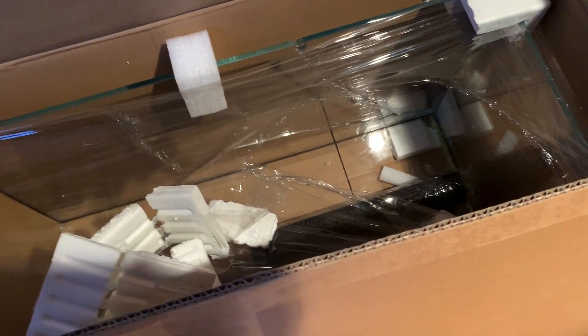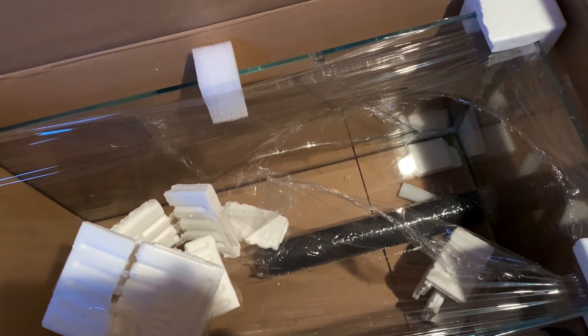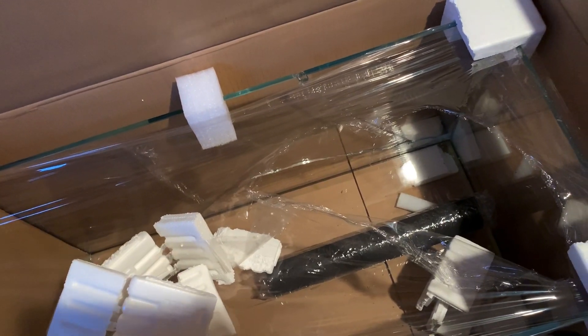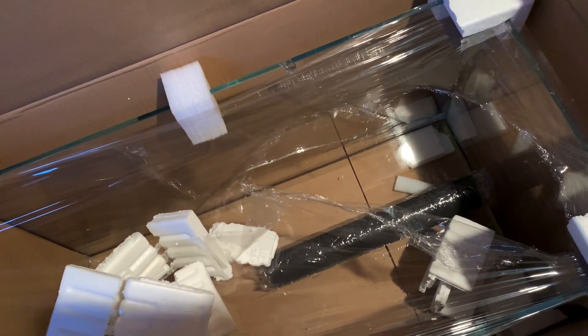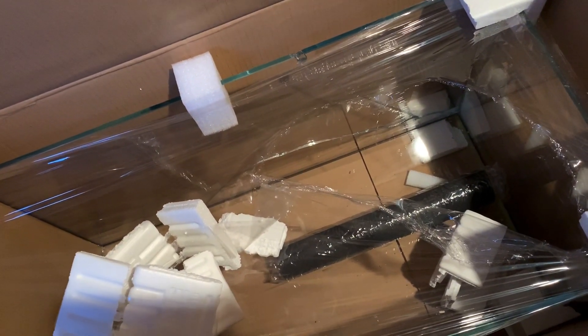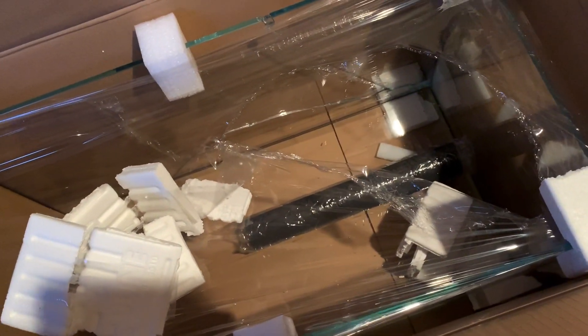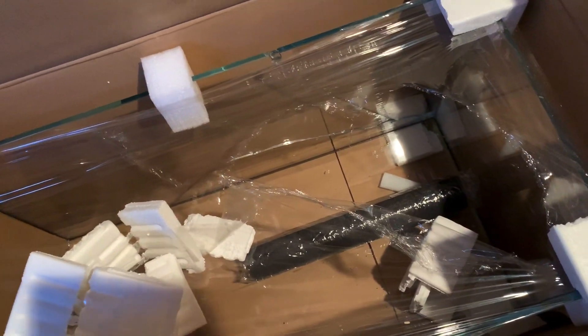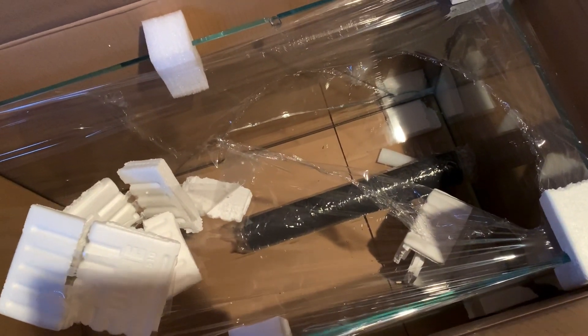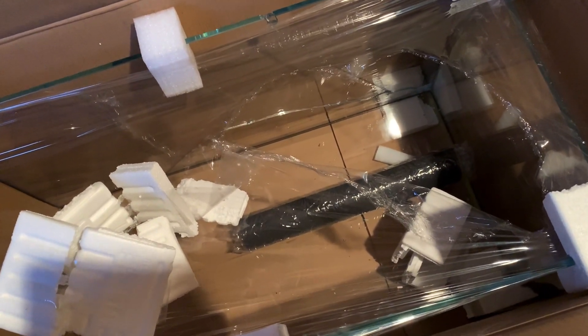What happened is: as the driver was delivering this yesterday, I could see on my security cameras that he came up the driveway, parked, pulled in backwards, lifted this thing out of the truck himself, and bear-hugged it all the way to my house. I could see him struggling, stopping several times to get a handle on it because it's extremely heavy. It took two of us to get it from the porch into the inside of the house — this is not something one person should try to lift on their own.